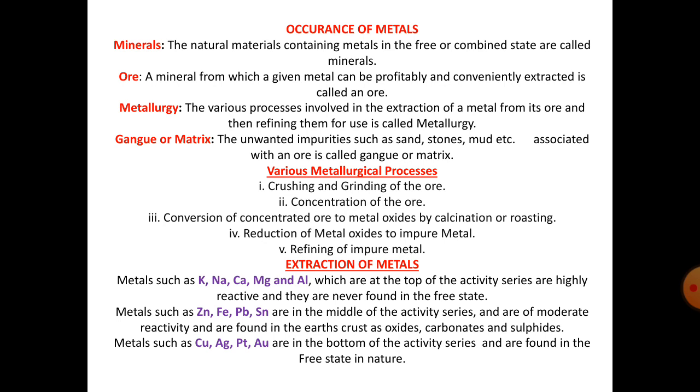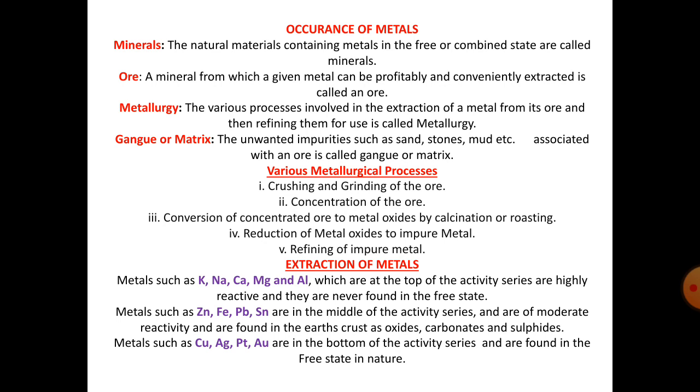Crushing and grinding of the ore: we have a mineral or ore that might look just like a rock or a stone. This has to be finely powdered. So for that, we need to crush and grind it. So that is your crushing and grinding of the ore. Anyway, as we proceed, you will understand this better. Let's go to the next part, that is called extraction of metals.